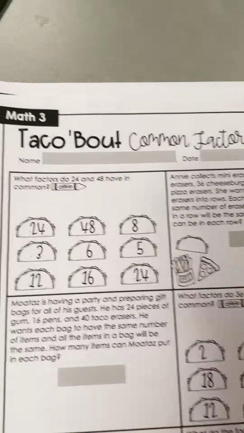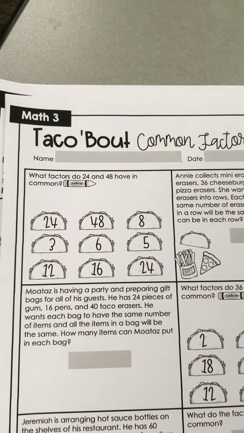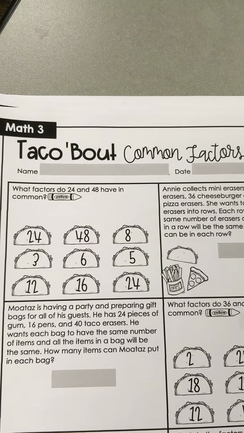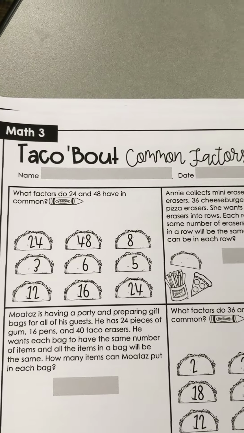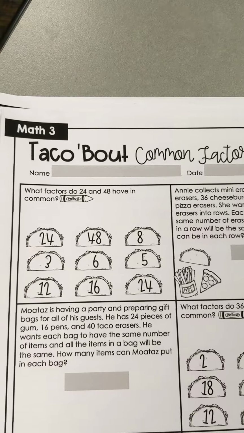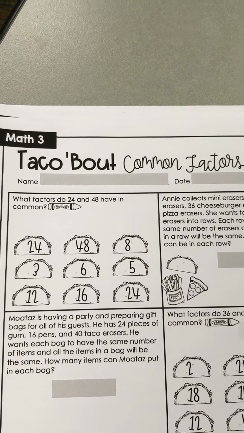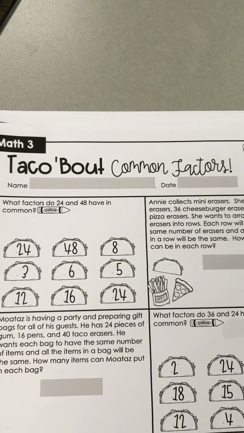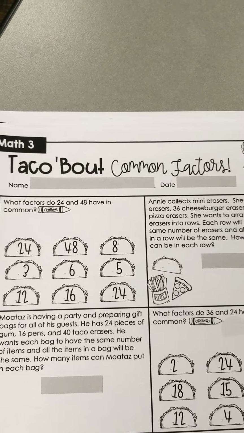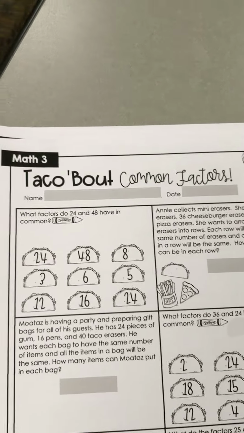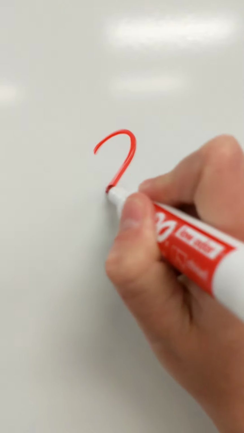Okay, so if you watched the other YouTube video about common factors, you would know what I'm going to do for question number 1 when it says talk about common factors. So our numbers are 24 and 48. Those are our products, and we need to list out their factors first. So I'm going to go to the board, guys, so that we can do it on the board first. Okay, pardon me, I'm by myself today.